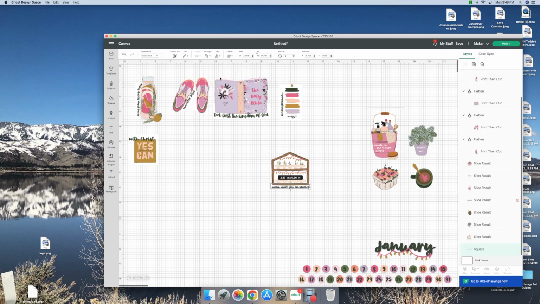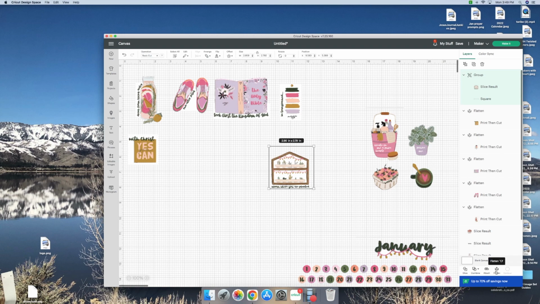Arrange, send to back. Perfect. Select all. Sorry, group and flatten.